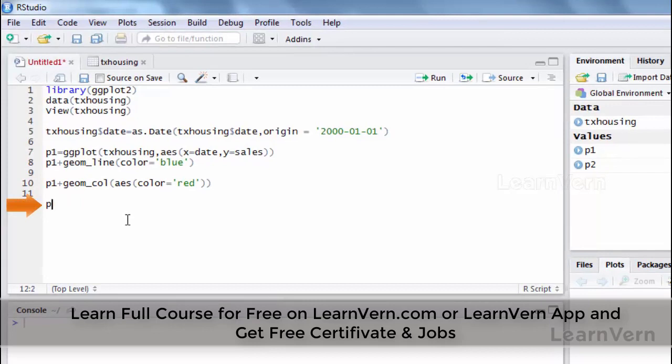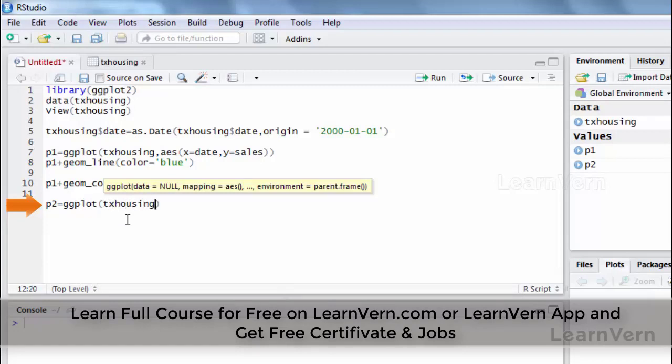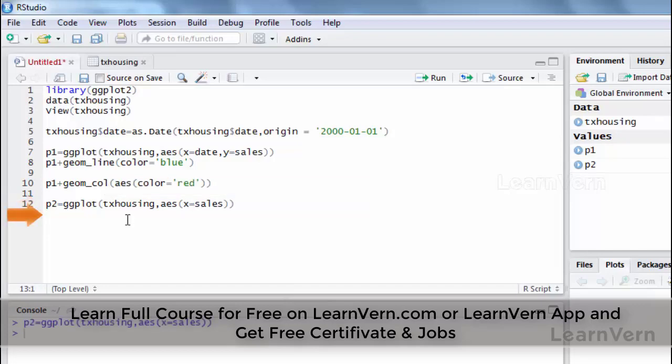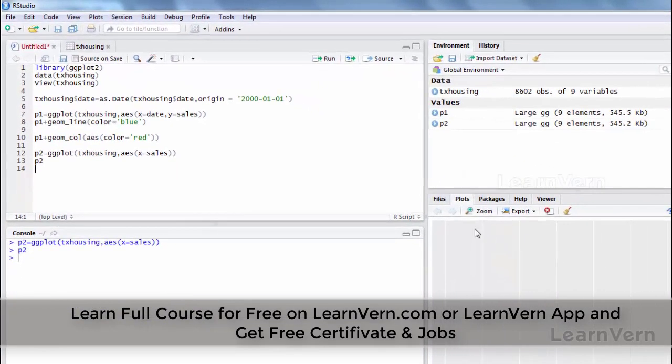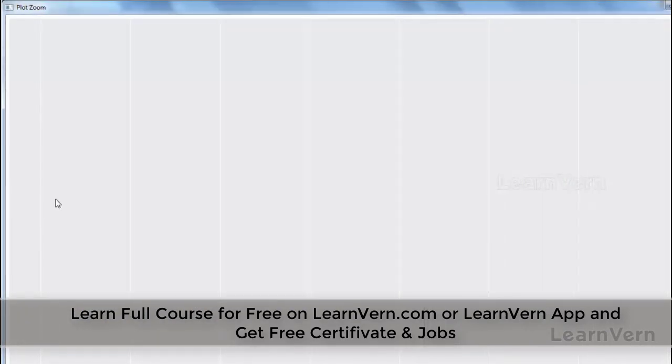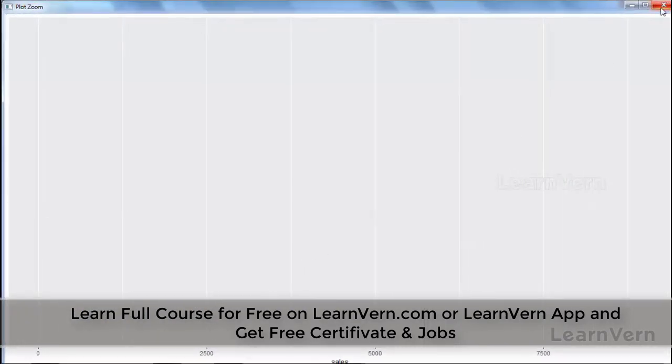So I'll define p2 equals ggplot. My data is tx housing, and I want to plot sales on the x-axis. I'll view p2, so I can see an empty chart has been plotted here.